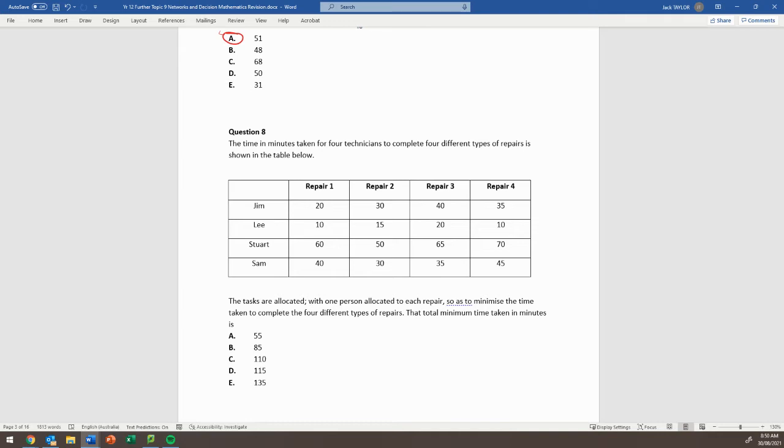All right, so again, an allocation problem. Don't have to do the full Hungarian algorithm for this one. It's just an allocation. I'll start this one off. So start with a row reduction. Subtract the smallest value from every single row. Meaning the new values in here will be these.